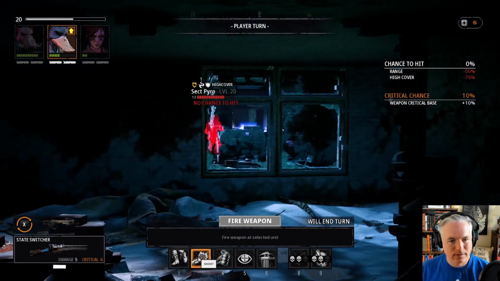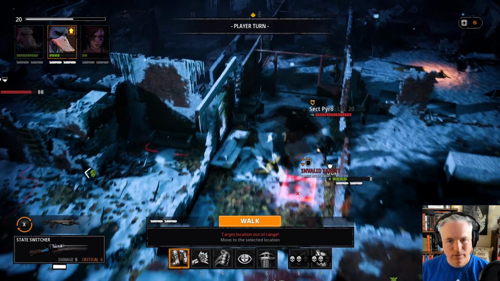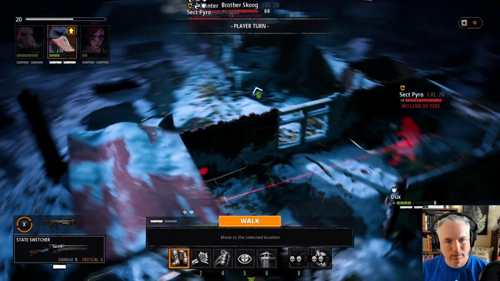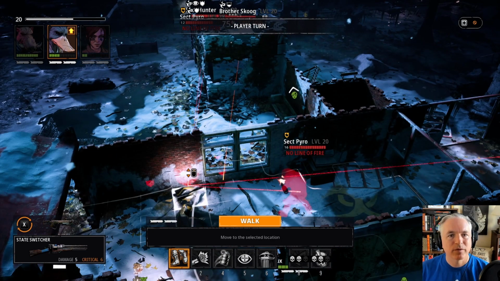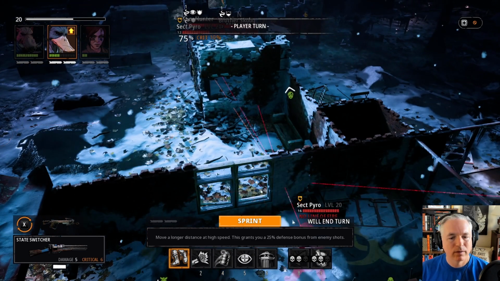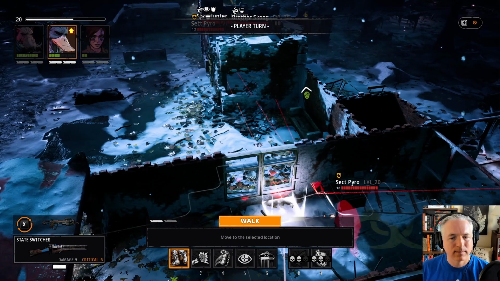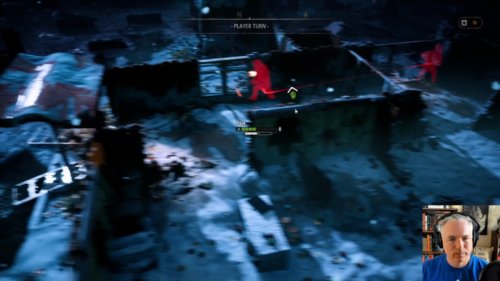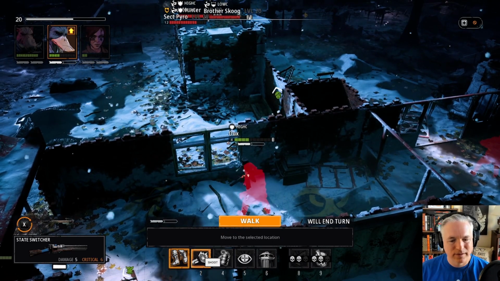Let's see. What are his shots? Nothing. Floor is solid, it looks like, so he can't shoot at me or drop something from below. If I come here, he'll have, it looks like, a 75% chance to hit. Is that Skoog over there, or the Pyro? No shot on Skoog, it looks like. Let's do the hit. Uh-oh. I forgot that guy was on Overwatch.